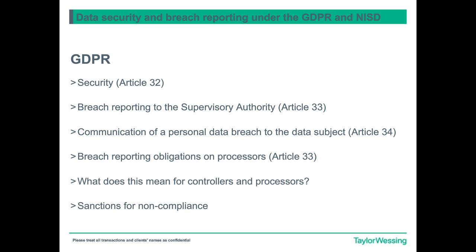There is, however, no requirement to make a notification to the data subject where any of the following conditions have been met. Technical and organisational measures have been applied to the personal data which will render it unintelligible to unauthorised persons, so for example encryption. The controller has taken steps to ensure the originally high risk is no longer likely to materialise, or that to notify each data subject would involve disproportionate effort, in which case a public communication or other method of information is used which would inform the affected data subject in a similarly effective manner. Where a breach is reported to an SA and not to the data subject, the SA may require the data controller to notify affected data subjects.